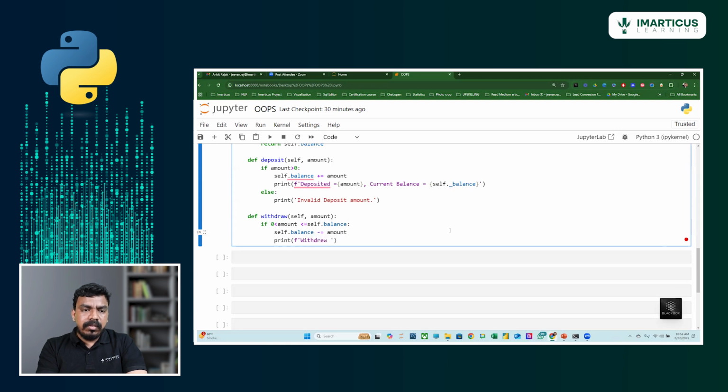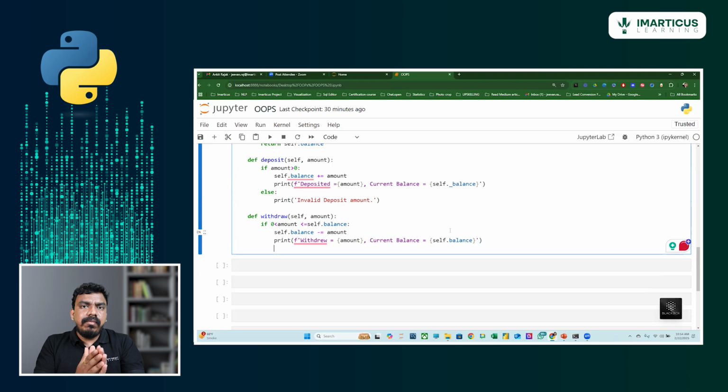Withdrawal amount, let me write it as the amount that the user has mentioned, comma. Now the current balance. Current balance is nothing but the self dot balance.